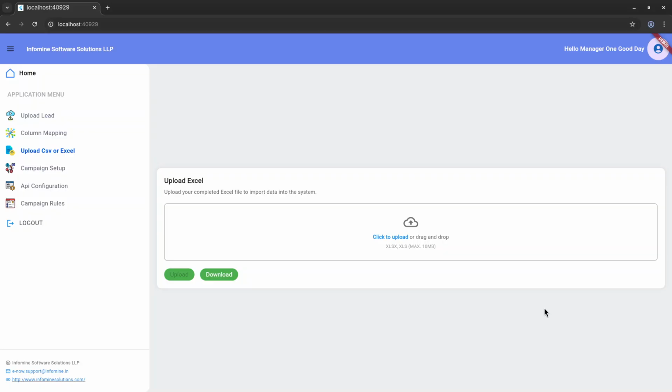Before we get into this application, let me give a scenario of where we can use it. Let's say you have details of customers and you have campaigns, and you want to send campaigns to all those customers.